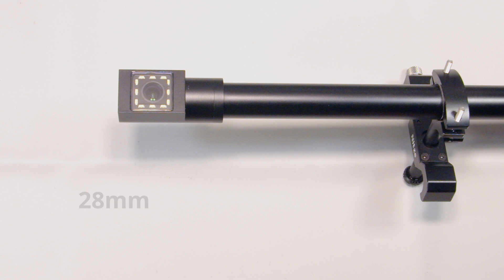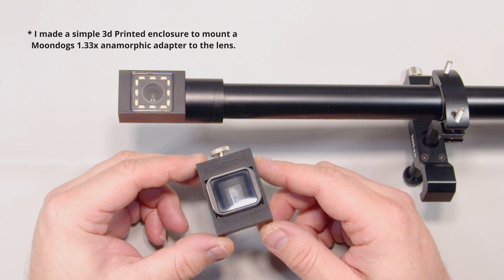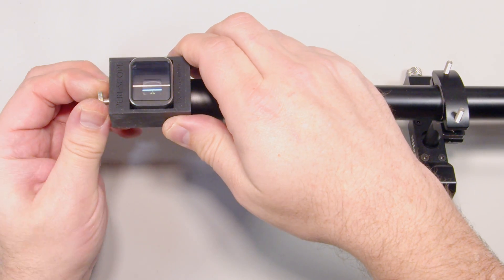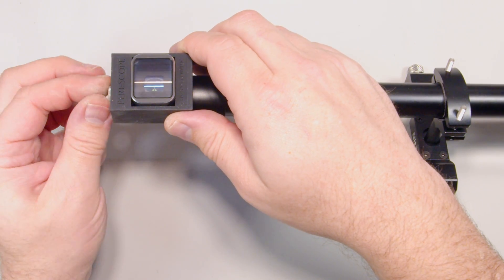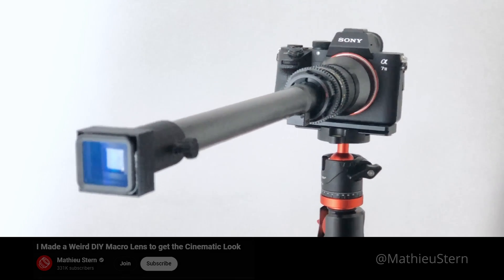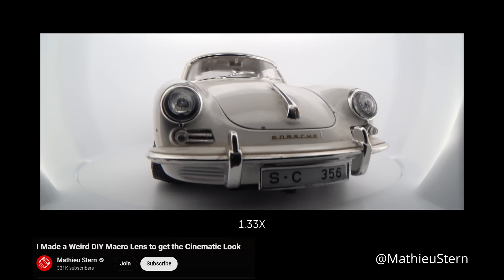As the full-frame version of the Astrohori Peri Probe is 28mm versus the Lauer's 24mm, I came up with a solution to get a horizontal field of view to match, and that is by using a front anamorphic adapter, as commonly available for mobile phones. The lens is a fixed focus 1.33x squeeze, which when added to the front of the 28mm probe lens will give us an approximate 24mm horizontal field of view when conformed to the 2.39:1 aspect ratio using a 16x9 sensor camera. Mathieu Stern did exactly the same on the original probe lens, and I simply adapted the idea to work with the Peri Probe version.